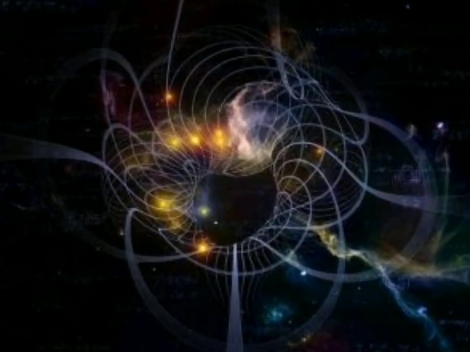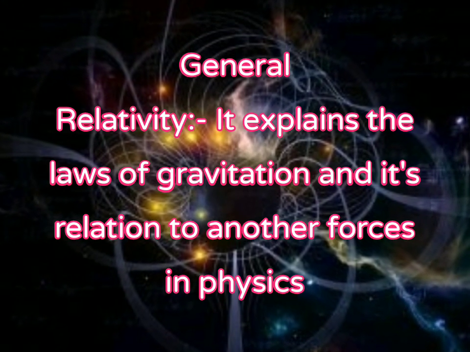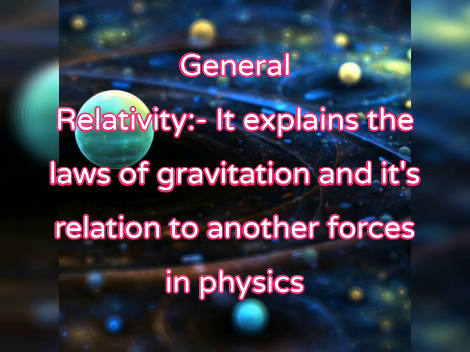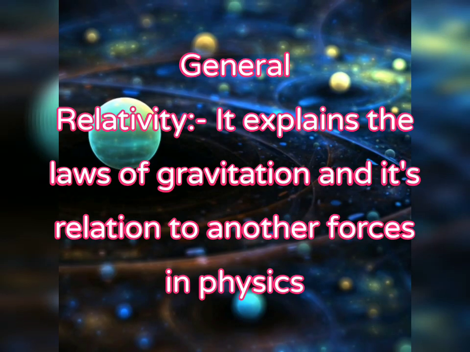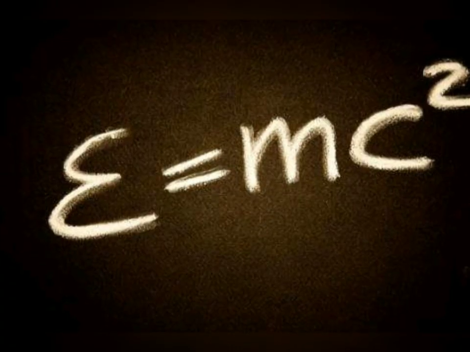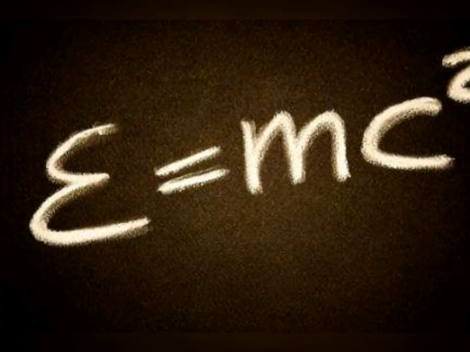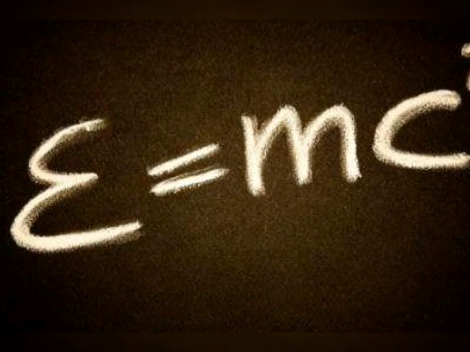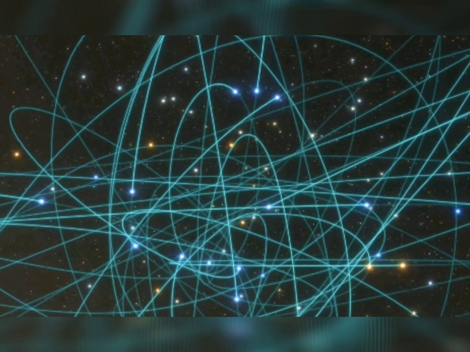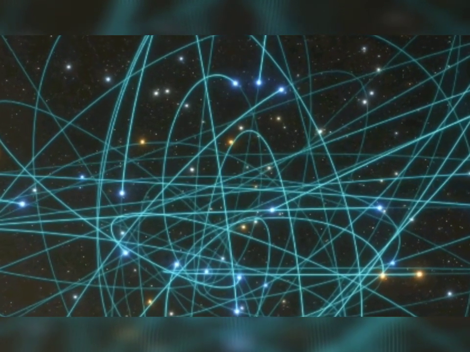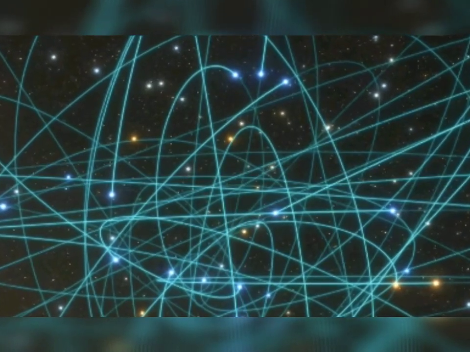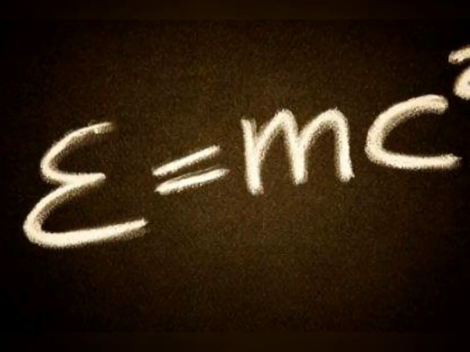Now, coming towards general relativity. General relativity explains the laws of gravitation and its relation to the other forces of nature. As we know, gravitation is a very vast concept of physics, and it was very important to study its nature with other forces in the atmosphere or in the universe. So it's very important to understand that in general relativity all the gravitational laws are different from those proposed by Sir Isaac Newton.